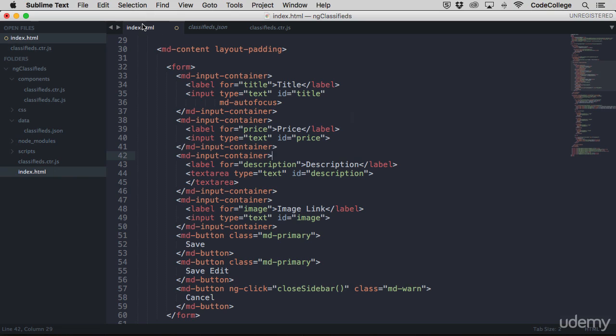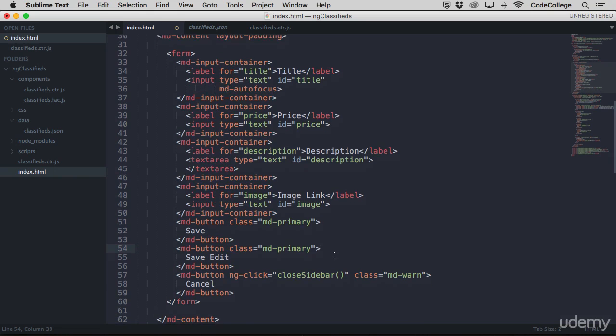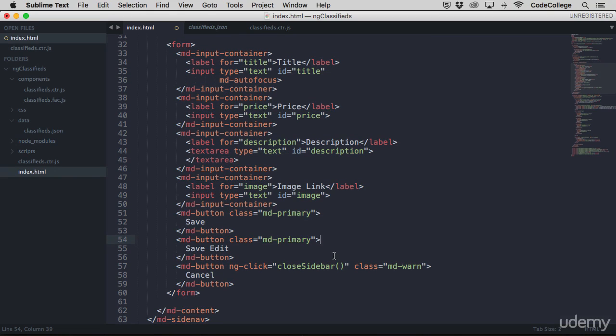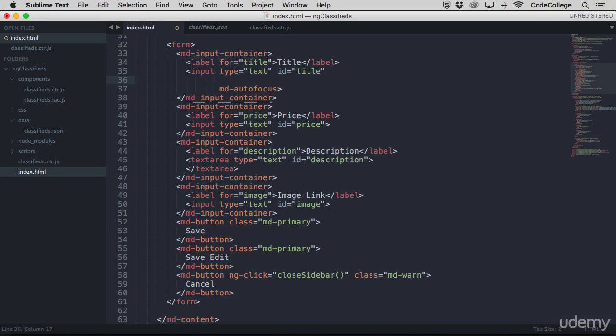Okay, so the first thing that we've got to do is adjust our form here. And the adjustment that we need to make is we've got to get our input elements to talk to our data model. And so once again, the way that we do that is with the ngModel directive. So with ngModel, what we'll do is assign it to an object. And let's call this object classified. And so naturally, the property on this object that we want to assign this particular input to is going to be title. And in the same way, let's just copy all of this actually. We'll put an ngModel onto our price input and we'll change it to price here.